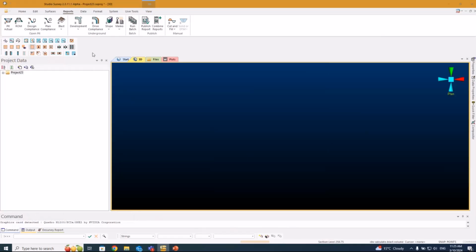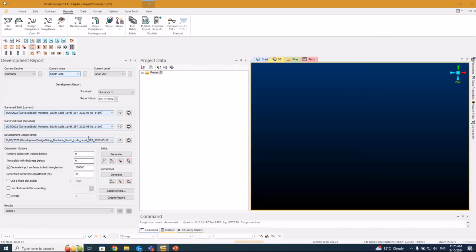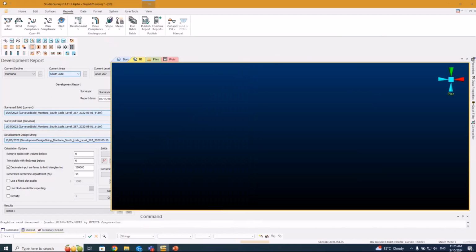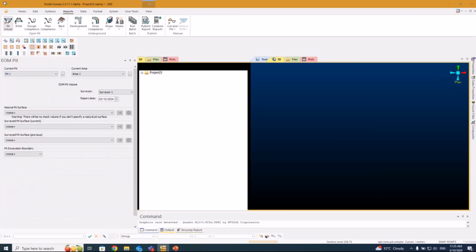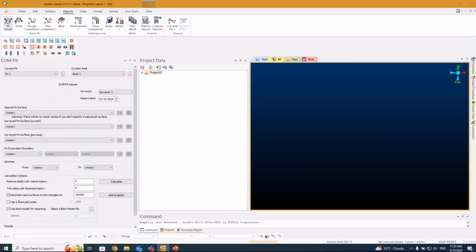Now, with an exception to the development report and the blast volume report, all of the other ones along here can be batched.